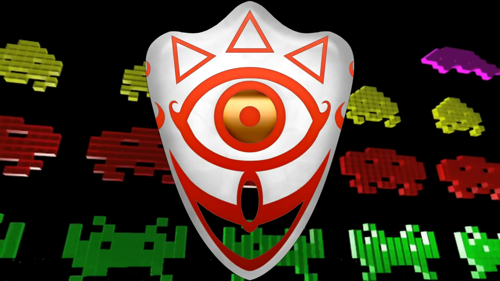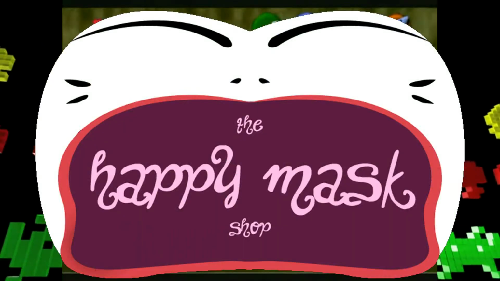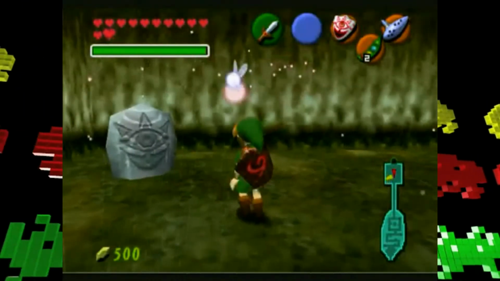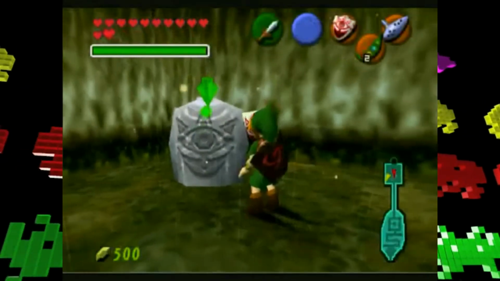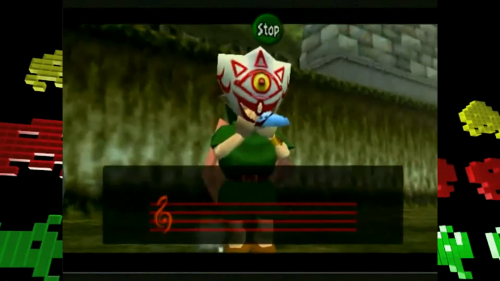Number 3. The Mask of Truth. In Ocarina of Time, the Mask of Truth can be borrowed from the Happy Mask shop after completing the mask trading sequence. Wearing the mask allows Link to speak to Gossip Stones and learn new things about Hyrule and its inhabitants. The Happy Mask salesman mentions that the mask has been passed down from the Sheikah.